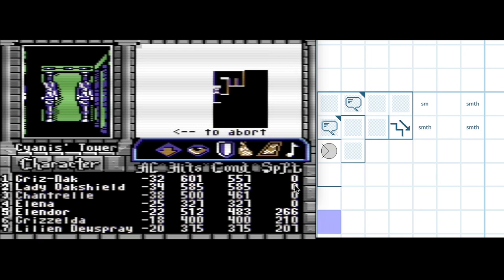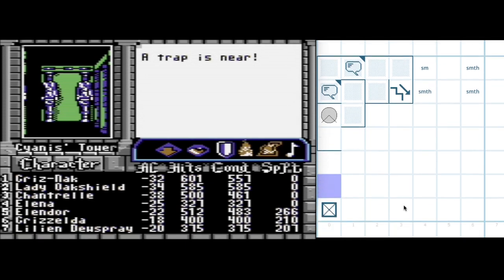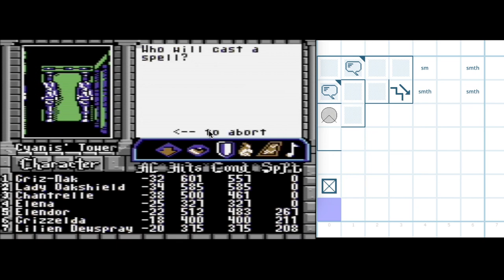Which way am I facing? I've forgotten. Okay, I just turned south a bit here. Oh, and now we can see the trap to the south, which means it's probably here. And we can't see the anti-magic, meaning it's probably here. Yep, that was correct. Which means I can go ahead and clear out the trap. I guess I could have already done that.